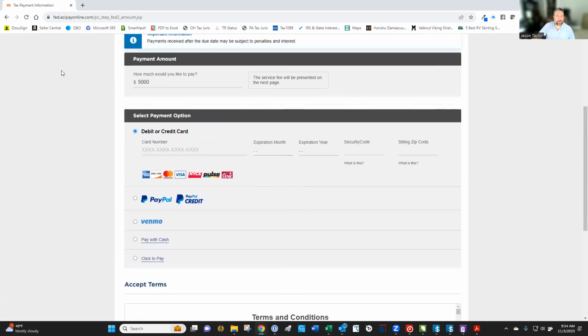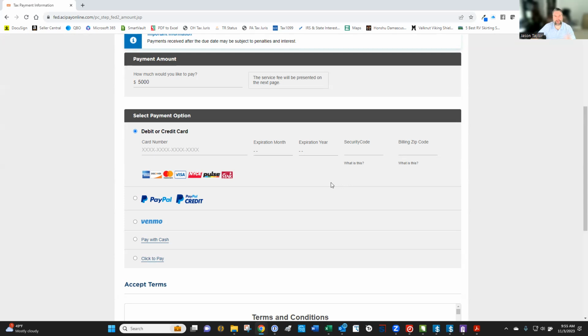And then I'm not going to enter in any information, but what's going to happen is in the next screen, you're going to give your social security number and your personal identification information, so that the payment is added to your account. So the IRS runs on social security number or tax identification number. So as long as you get your social security number or tax ID number right, it will be applied to your account. So that's really the biggest thing, is they're not going to probably verify your personal name, but make sure you type in your social security number correctly, because that is where the payment will be applied.